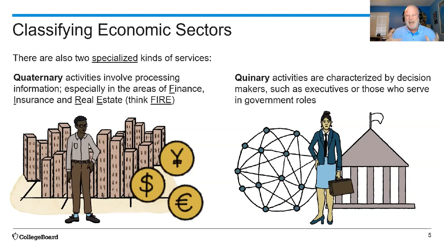Now, there's an unwritten rule that incomes go up when you go from primary to secondary to tertiary to quaternary. That's generally true. Remember, we deal with a lot of generalizations in human geography. So just be aware that that may not always be true, but generally speaking, as a country goes through levels of development, you're going to see that the employment in sectors shifts out of primary into the secondary, then into the tertiary, quaternary, as a country becomes wealthier.